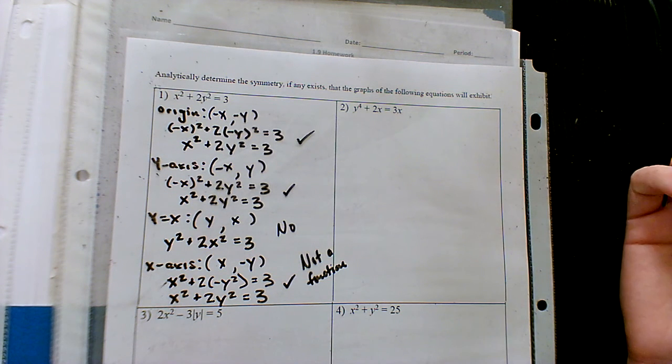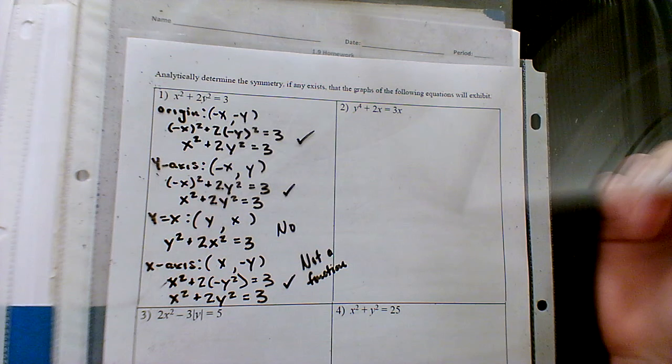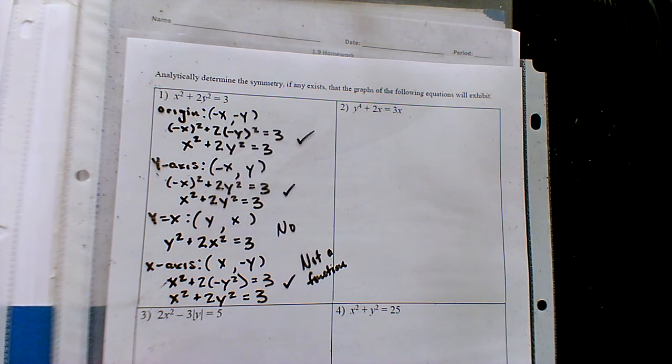Maybe if you got the gist already, you can start checking them out and see how you do. Okay? So we have 4 different types of symmetry that we're going to be focusing on for this section and the next one.